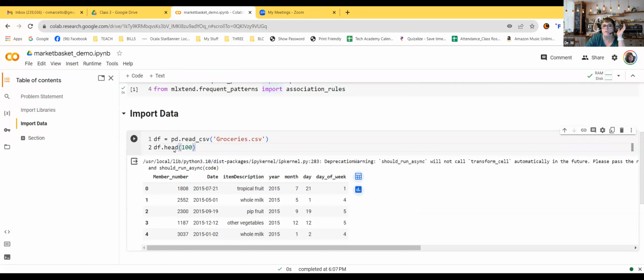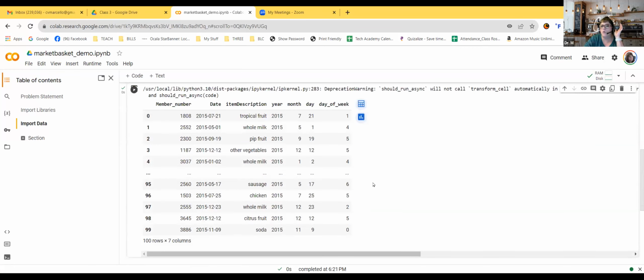Now, if you wanted to see more of this, inside your head command, you could type any number. You could say 100 and rerun it and see 100 of them and see more data. The problem is you're only going to see so much because your window is not designed to show you a full dump of the data. You would have looked at the data in the CSV format before. You would have eyeballed it. That granularity is a different exercise. You would be looking at descriptive analysis and not what we're doing. We're doing market basket. Based on the descriptive analysis we've already done, the data set has enough richness that we will be able to do the market basket. Does that make sense?